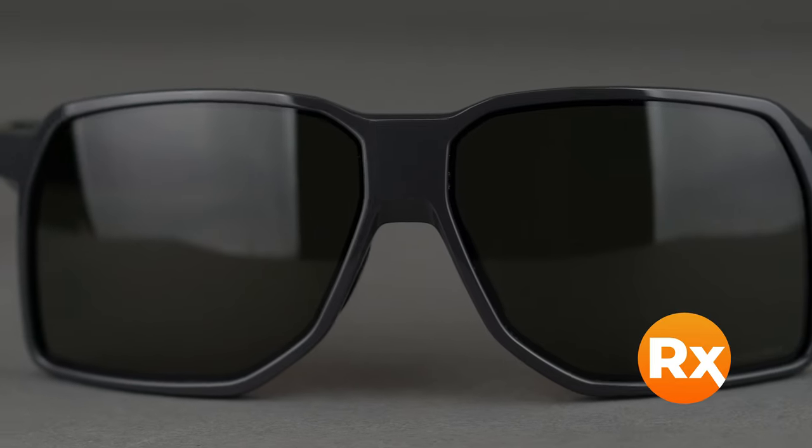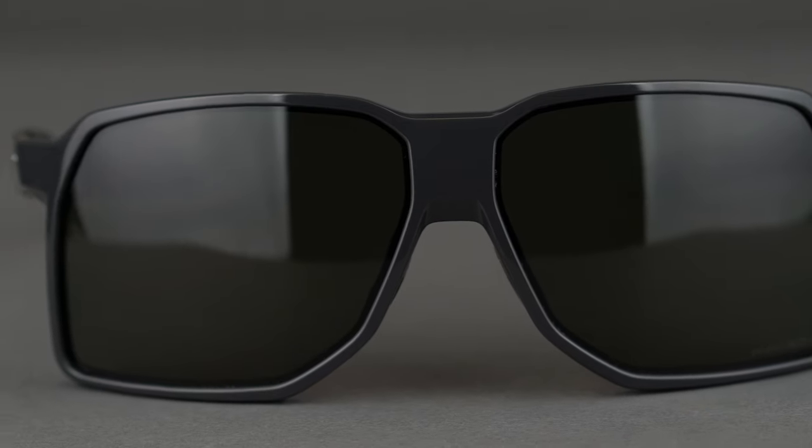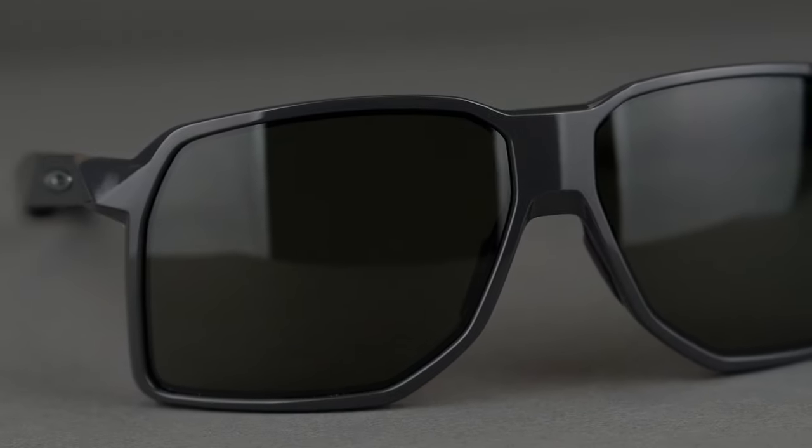And then what I really love about them is — can you put my prescription on them, sir? We can. Yes! With Oakley Authentic Prism lenses. I can get Prism Trail lenses to ride my mountain bike in these glasses? Did I mention the frame matches my bike? Yeah, we can do that. We can do it here. So if you need prescription or non-prescription wear, either way, we have you covered at SportRx.